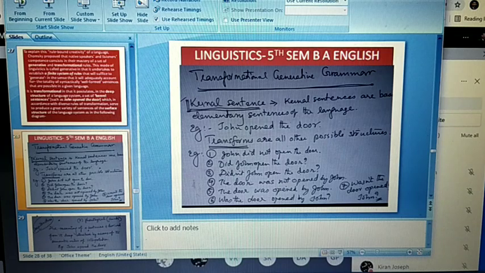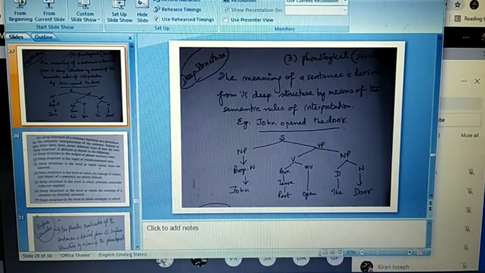All that is possible because you are transforming, or you are changing the very elements of this particular basic pattern, the basic kernel sentence. The kernel sentence is undergoing some transformations, and each transformation is generating a new idea. This is what is transformational generative grammar. And now we move on to, of course, a further understanding of the transformational generative grammar.